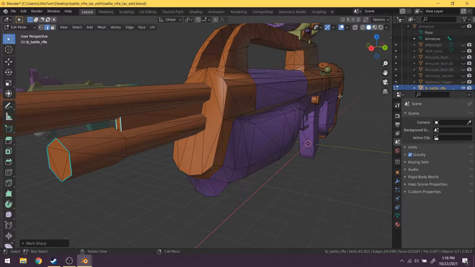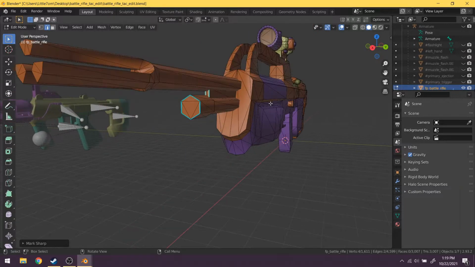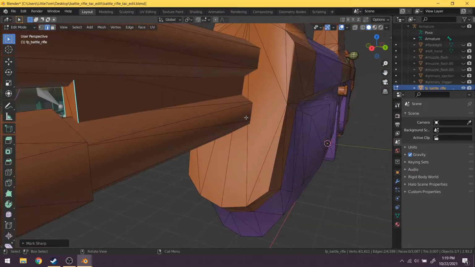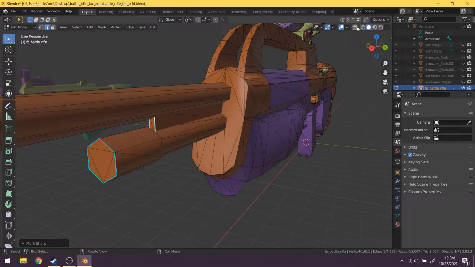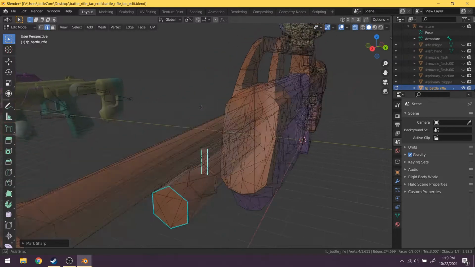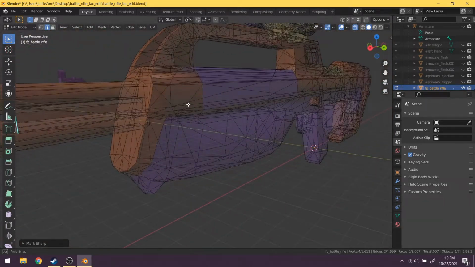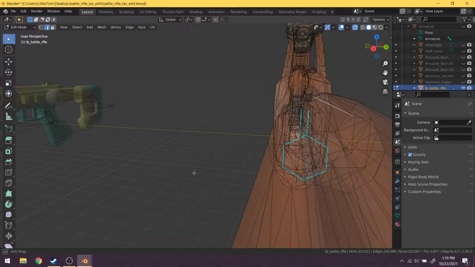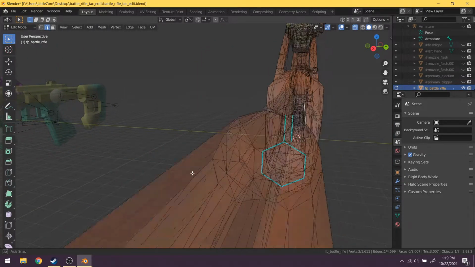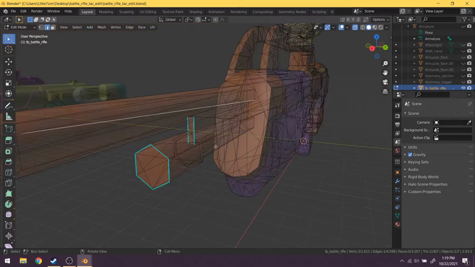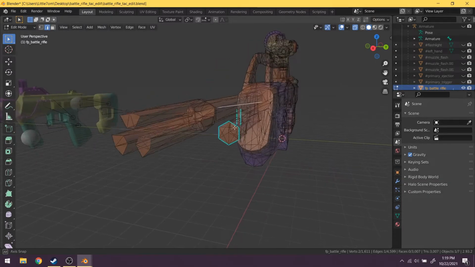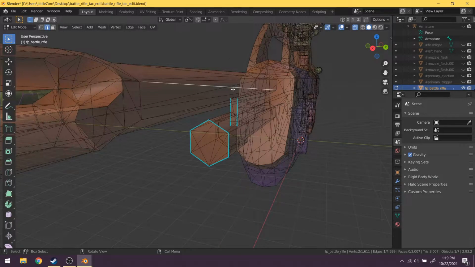One more thing I should point out is that you may need to see some edges that are inside of another part of the mesh. You can turn X-ray mode on to see these edges, but as the Savvy Barbarian put it once, this just makes it really maddeningly confusing. So just a tip there.